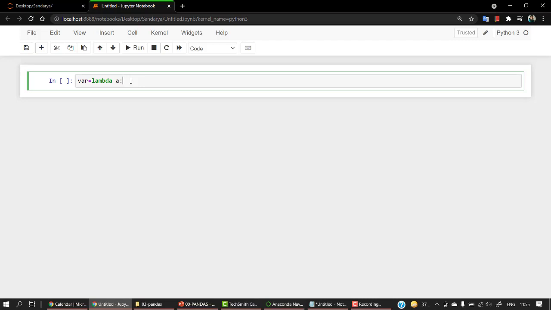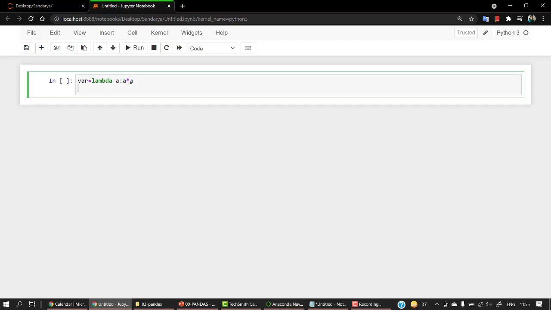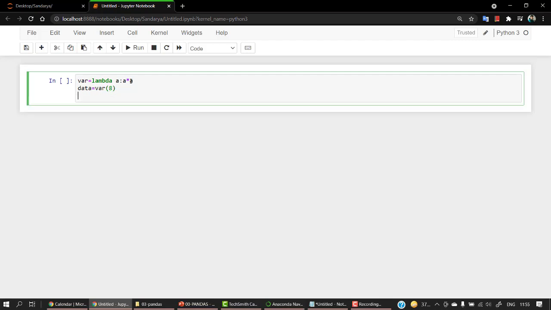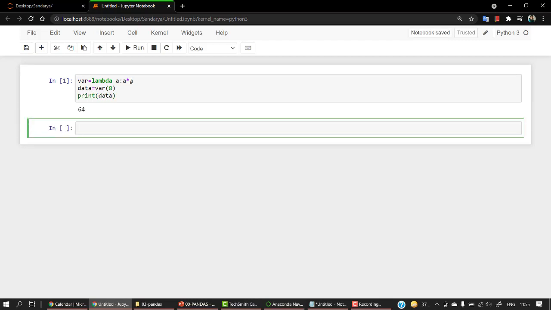So a, and then a multiplied by a. I just want to see how the lambda function works. Now we want to pass the values, so I'm giving data equals to pass the value. Because you give one argument, you have to give one value, so I'm giving 8. Then we print the data and see how the output looks. We run this, and this is how we use the normal lambda function.